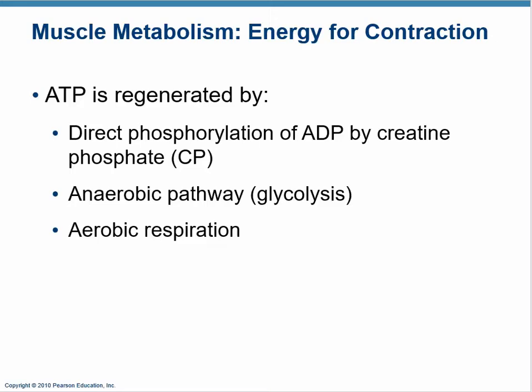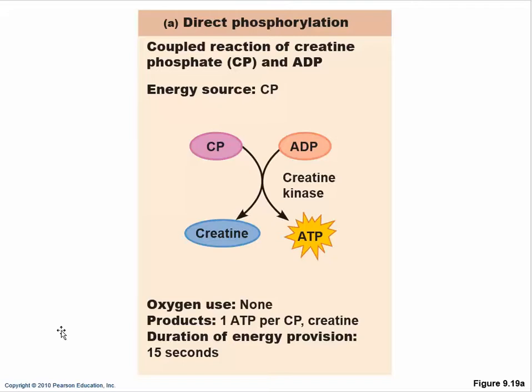production. We can also get 2 ATPs anaerobically through glycolysis, or we can get 36 ATPs through Krebs cycle. So CP gives its P to ADP, and you end up with an ATP. And this gives you another 6 or 8 seconds, depending on how much creatine you have. So total, you get about 15 seconds of energy.